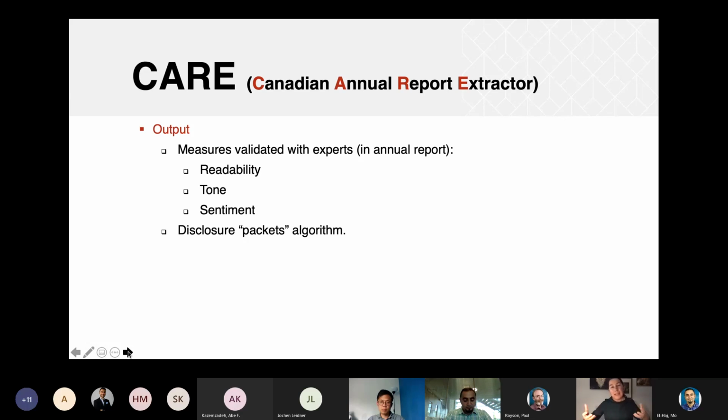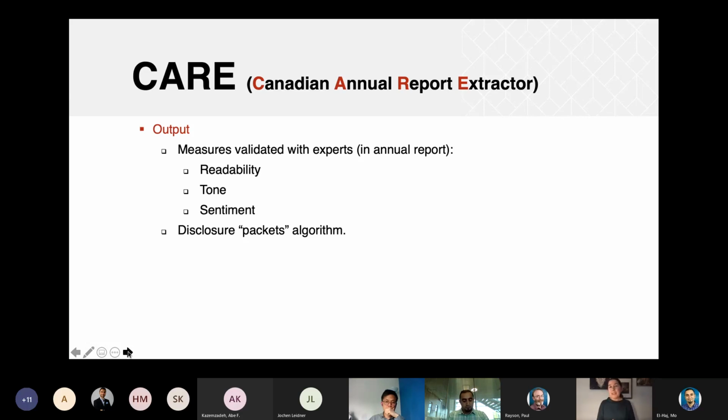But once we were able to identify and pull out the packets, then we had a lot of variation among the firms. So one firm had 0 packets. A few firms had 1 or 2 packets where they just talked about a few things, and then some firms had a lot of packets. So now we had variation. We were able to really have some insight and something to say about their disclosure if the disclosure is a tiny part of the annual report. And then again, we used readability, sentiment, tone. We were able to apply all those metrics to our little packets.